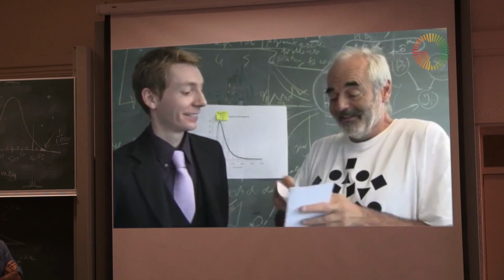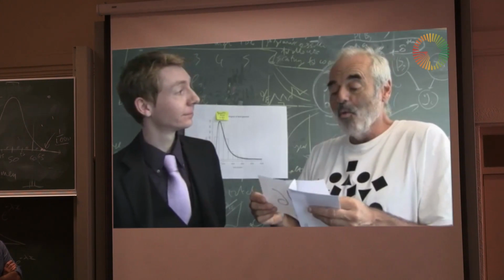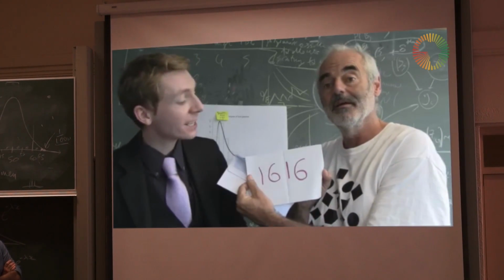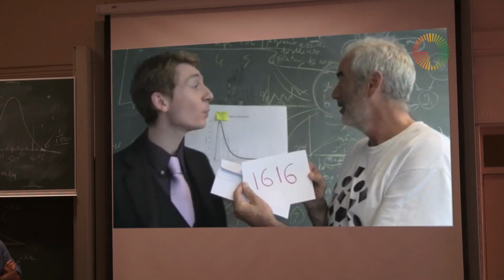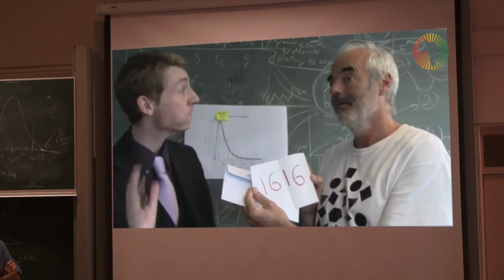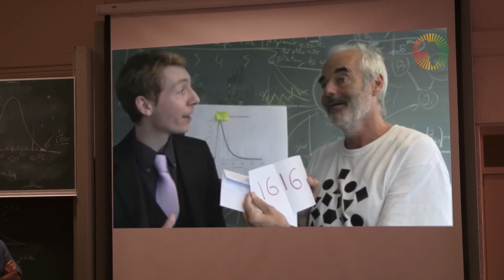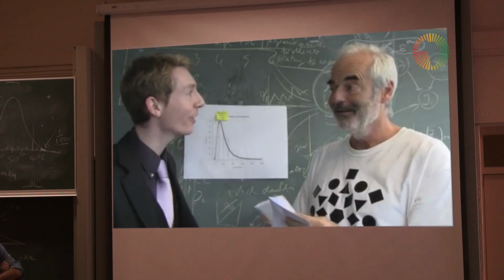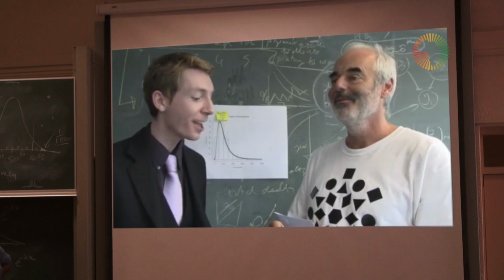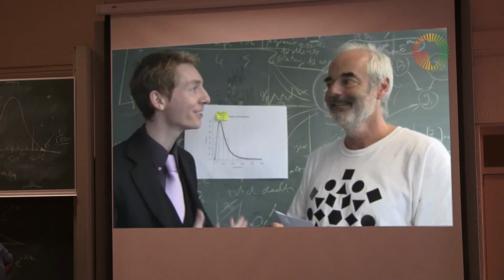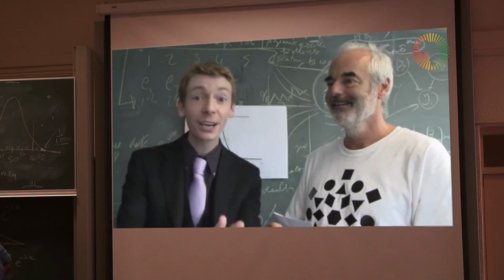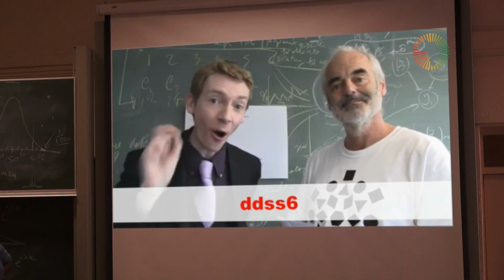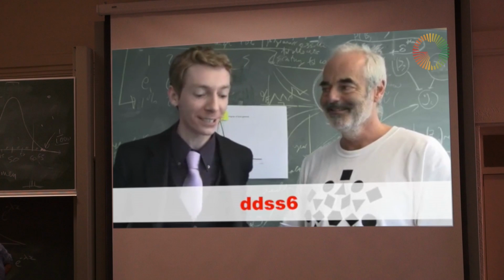Oh, this is so exciting. And the answer is 1,616, which is actually within about 4% of our average, which is pretty good. And isn't it amazing how it can work with actual real data? We've actually got a pretty good answer. Congratulations to our winner, DDSS6, who actually got it on the nose, 1,616.